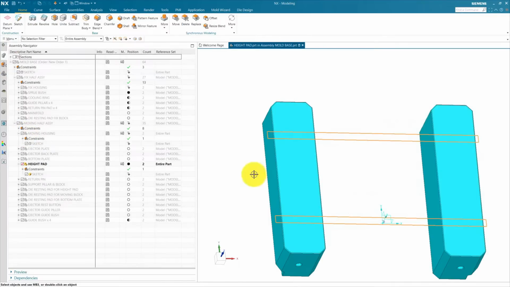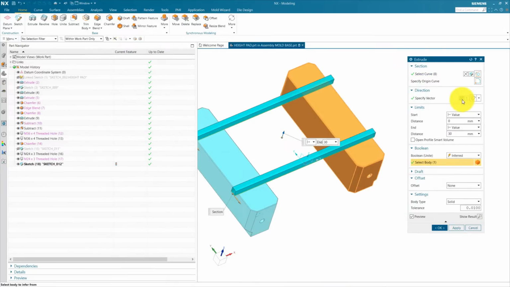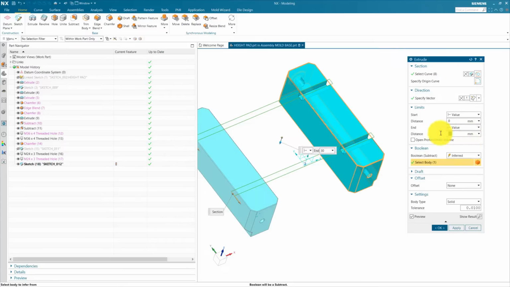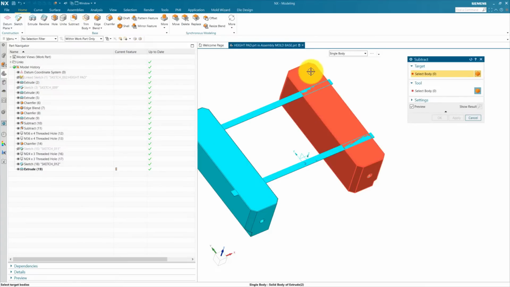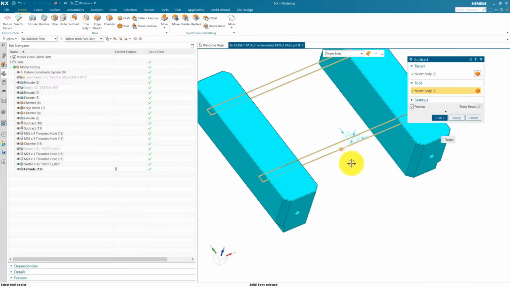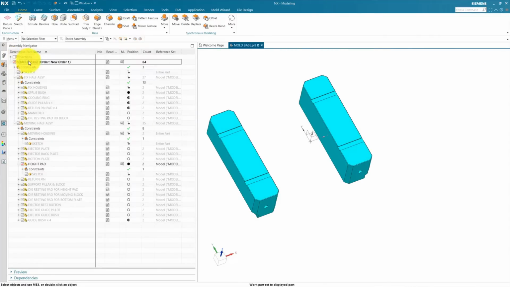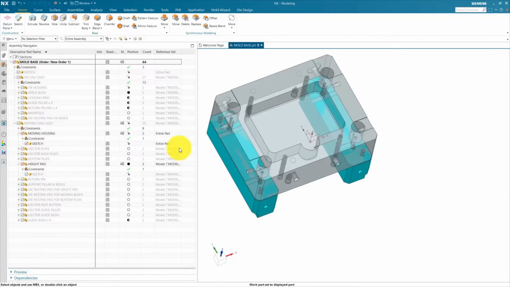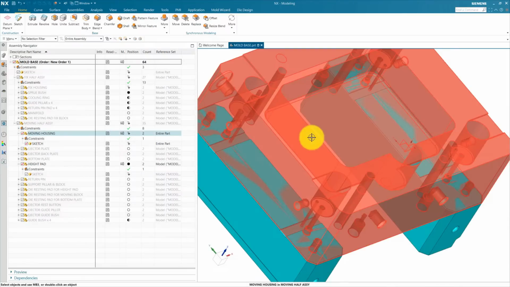Hide this moving housing for a time and go to extrude, reverse the direction and use 5 mm. Hit none and press OK. Going to apply the subtract. Target is this and our tool body is this and this one. Press OK. Hide this sketch. So go back to mold base assembly and show our moving housing, you can see now our air can escape from here, this side and this side.